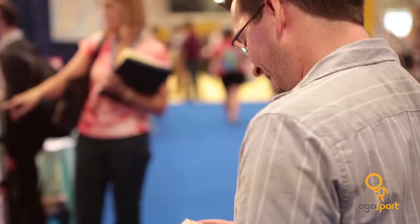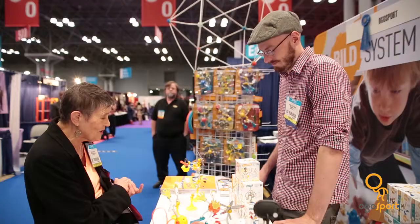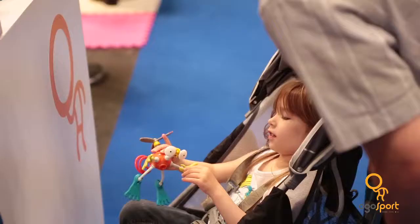Oglesport toys are really good for bookstores because they're supplementing the sales. They're very eye-catching, so it's something that a kid or even an adult shopping for a kid in the bookstore might pick up and immediately catch their eye. But it's also a very open-ended and creative toy, so it fits in well in a bookstore with that type of person. Most of our toys are found in smaller independent bookstores, toy shops, and museum shops.